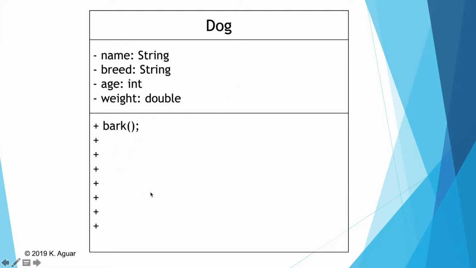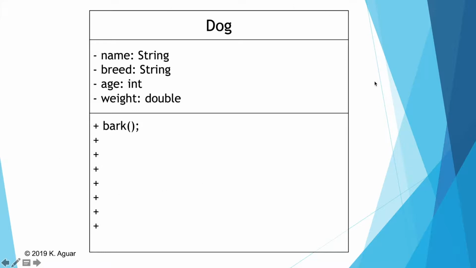And then in the next section, we want to talk about all of the actions or things that the dogs can do. These are methods that we define down here. We'll be writing several methods together, but just to give you an example, in this diagram, we've said that all dogs should be able to bark.